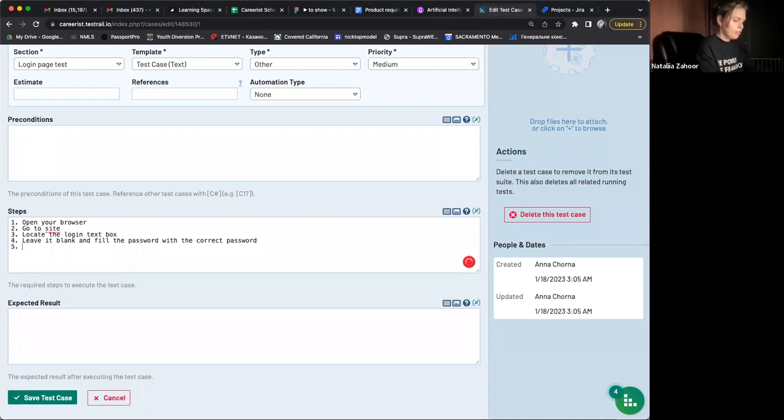And number 5, click login button. Expected result is that if user does not input login info, the error message is triggered after clicking on the button.